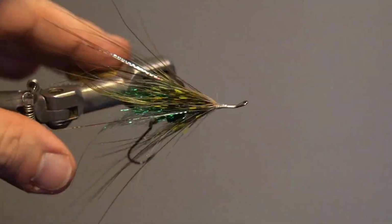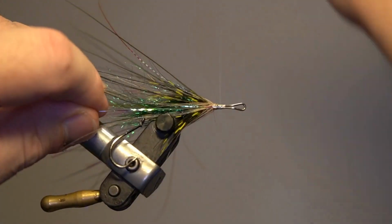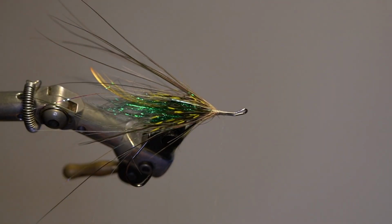Next, take another 4 strands of olive crinkle flash and secure each piece on the 4 sides of the shank in front of the bird fur hackle.